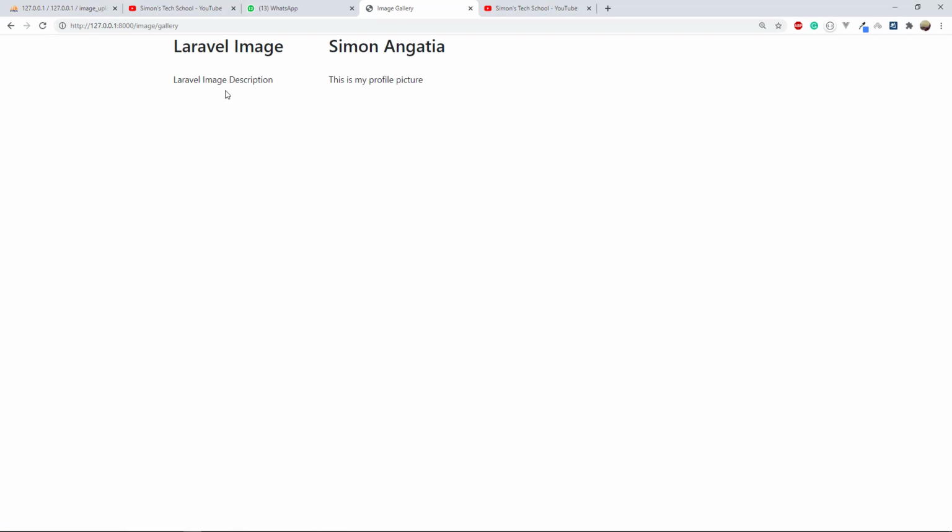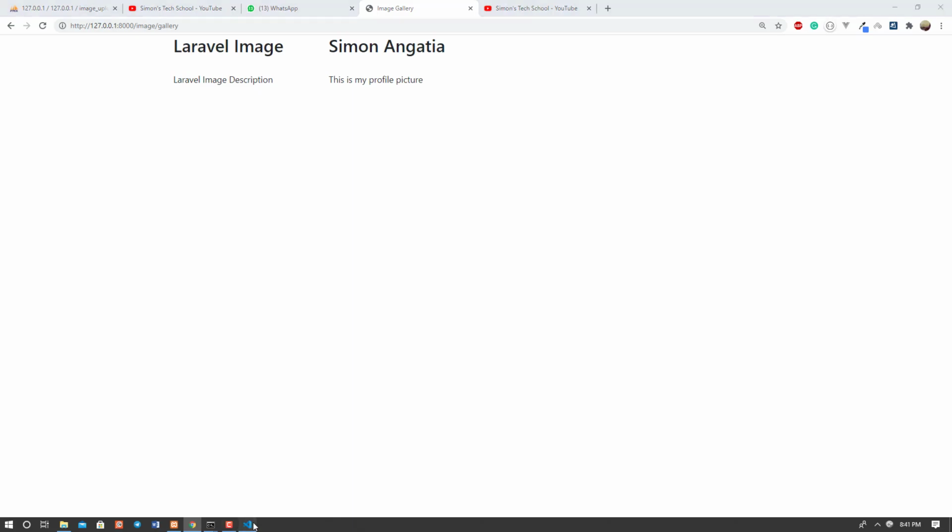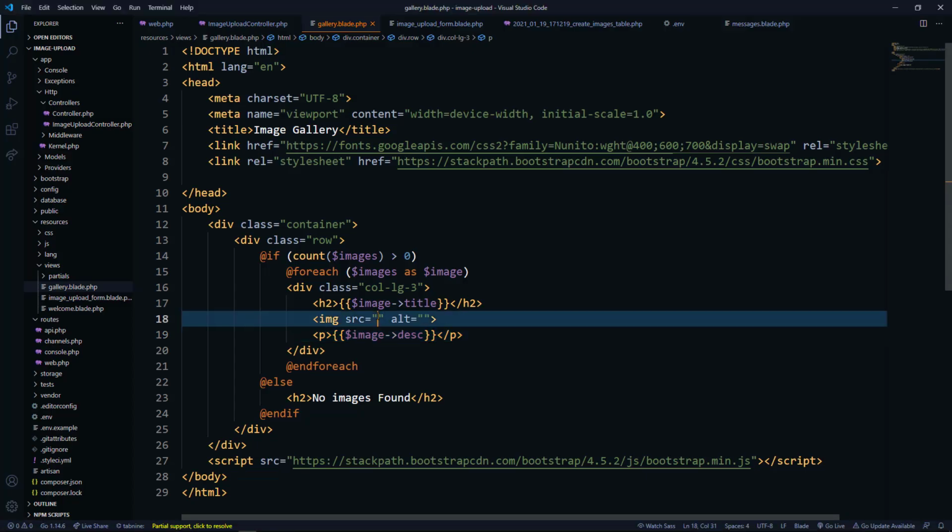And there we have two images, and you can see the name and the description, but we can't see the images. So the next thing you have to do is the image tag. You have to use the asset helper, asset, and then it is inside the storage directory, and then inside the uploads, and remember the name. So you have to concatenate the name.